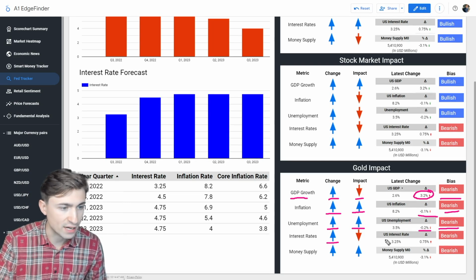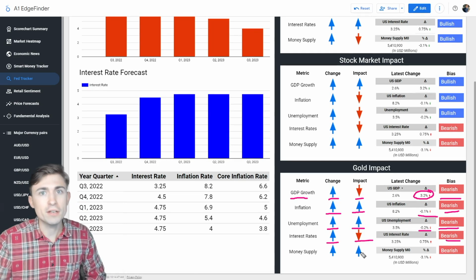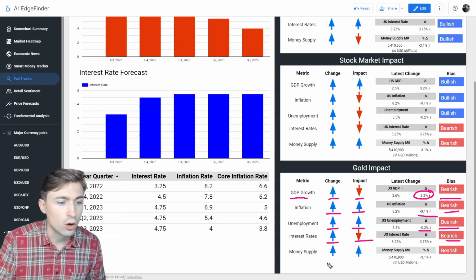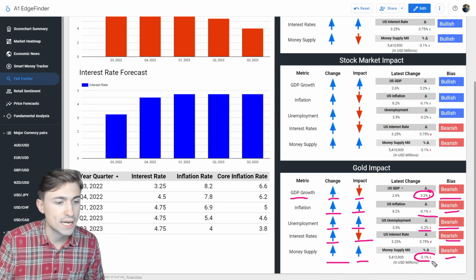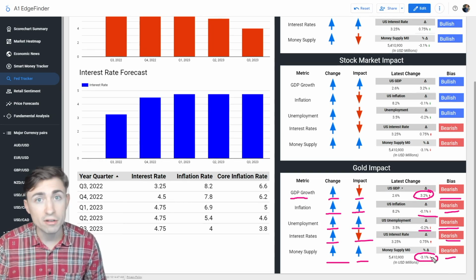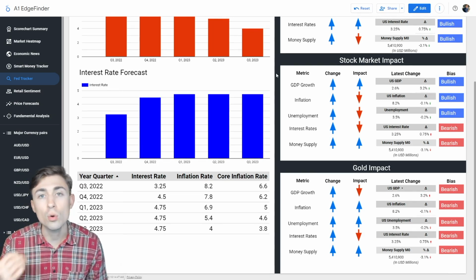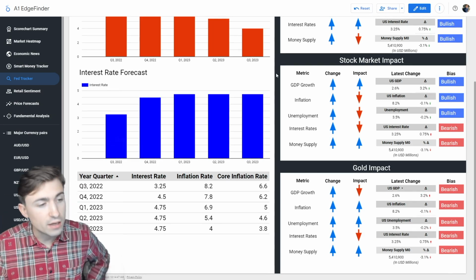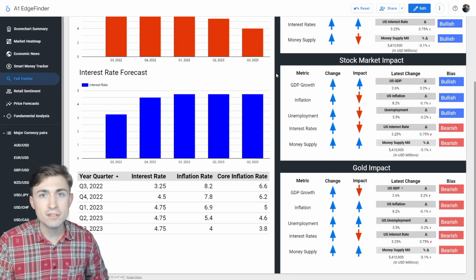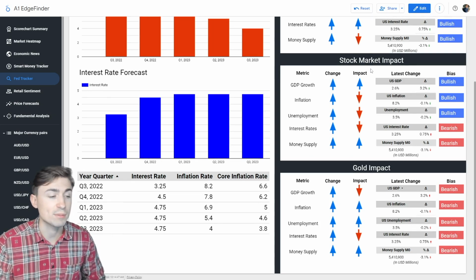Interest rates also rising, which of course is a bearish thing for gold. And so you can see all the different economic or fundamental factors that we pay attention to are all pointing towards bearish gold. Finally, money supply. Of course, when money supply in the US is declining, think about it this way. When investors had a lot of money in 2020, right? When money was flooding into the system, we saw gold rise dramatically. That is because, again, lots of money in the system means lots of extra investing, and that could lead to gold buying as well, which was what happened big time in 2020.